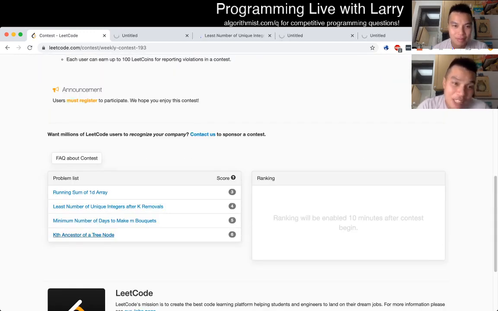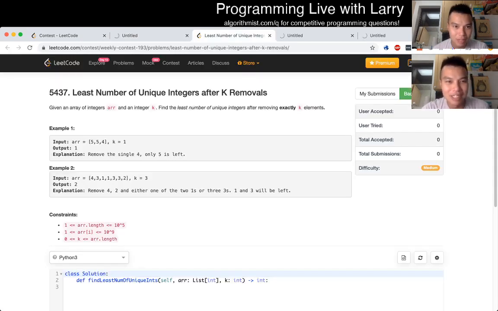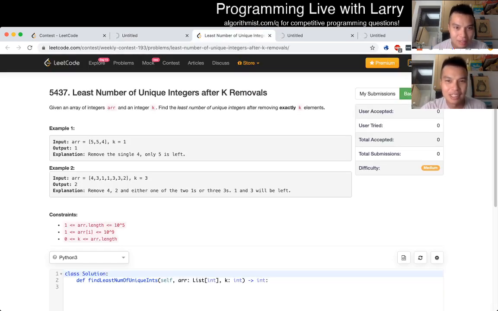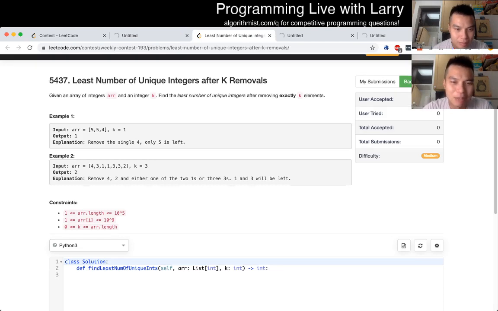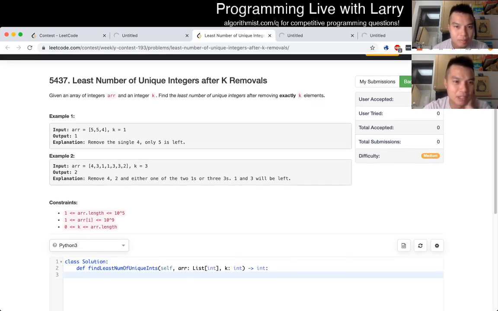And here we go. Q1. Oh wait, recently Q1 didn't load, so I went to Q2 first. I tried going back and forth. I don't know, these beginning of the contest loading issues have been a problem for me. But this time I just gave up and started on Q2.